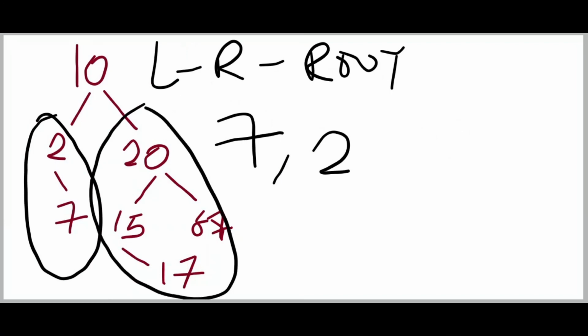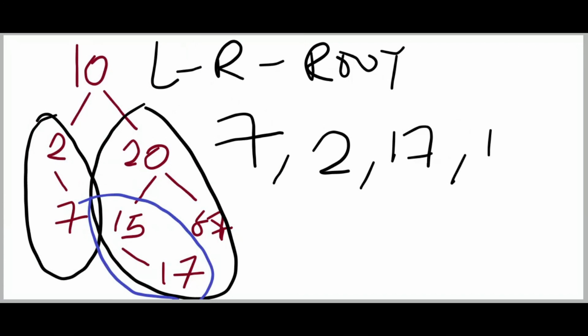In the right subtree, we can see that similarly we have another subtree, so that has to be considered before the larger subtree. So we're going to be digging deeper, depth. We're going down the tree, the depth first. So then we are traversing the left, right, and root of this subtree. When we traverse the left, there is nothing on the left, so we traverse the right, we have 17, and we traverse the roots, we have 15.